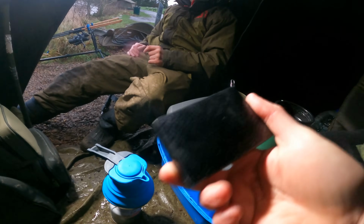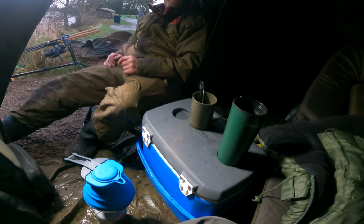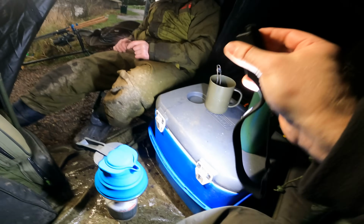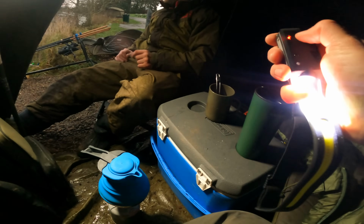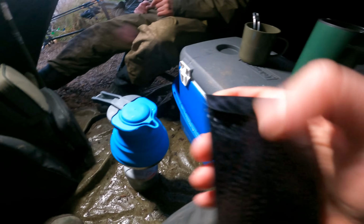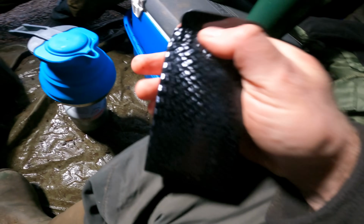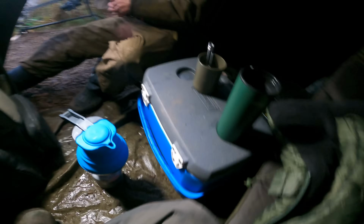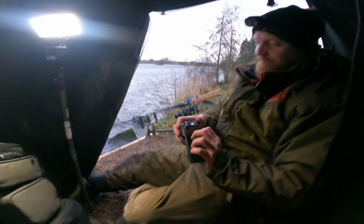Got some waterproof cards as well. Excellent. Got these off Temu. Got a lot of Temu buys today. I've got this halo headlamp. Look at that thing. It's like an LED strip light, but it's so bright, isn't it? Yeah, you look like Geordie. So that was £1.50. I've got these cards which were £1, and they're covered in mud. They're like plastic, so they're not going to get wet. What, laminated? Yeah. Well, I think they're made of plastic. But great for these kind of things.